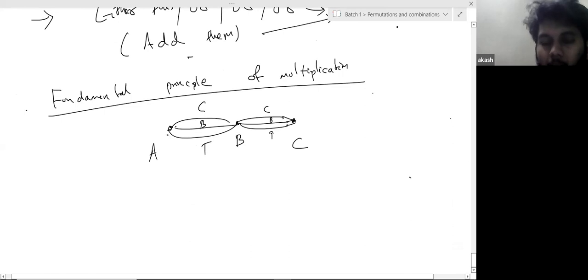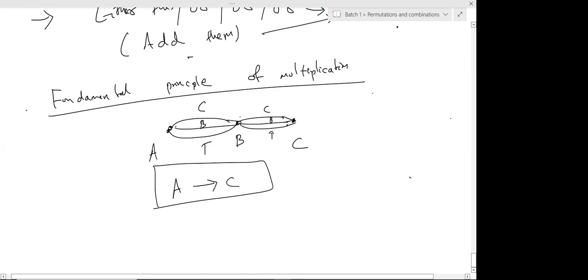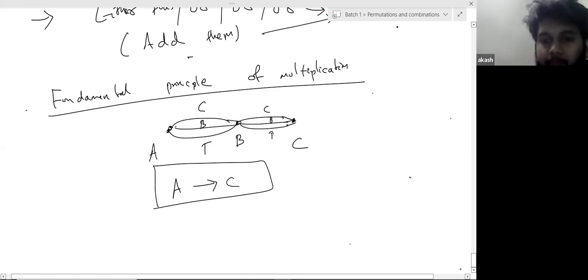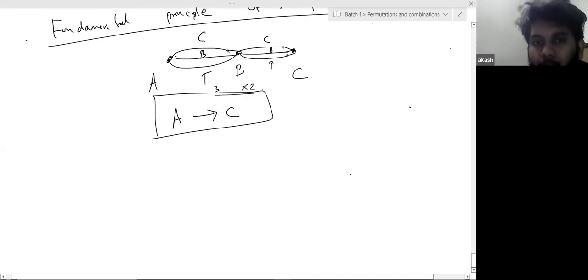Can you tell me in how many ways can you reach from A to C? From A to C, how many ways? Sir, 6. So how did you calculate 6? Sir, multiply 3 into 2.